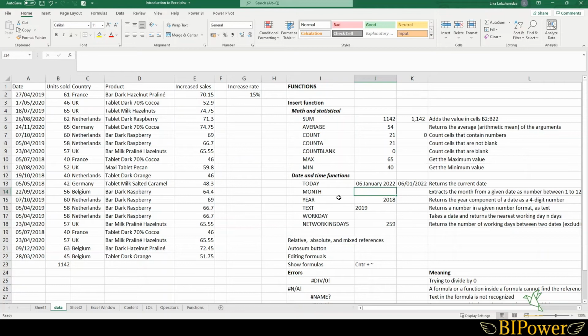and quite a useful one in tables as well is the function month. Quite often, when you have the downloads from other systems, you have maybe transactions by days, and then for the visualizations purposes, you want to view them as the month and year, because when you make the visuals, you don't present them by days. So it's quite common and useful to visualize them by month. So for that one, you can use the function month.